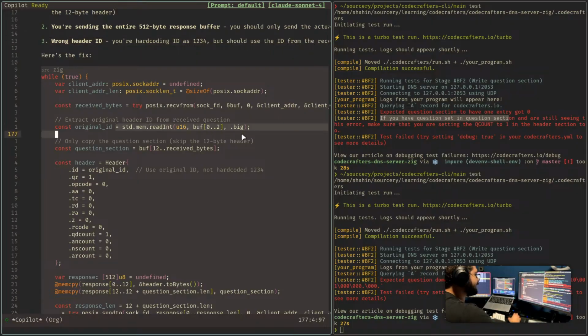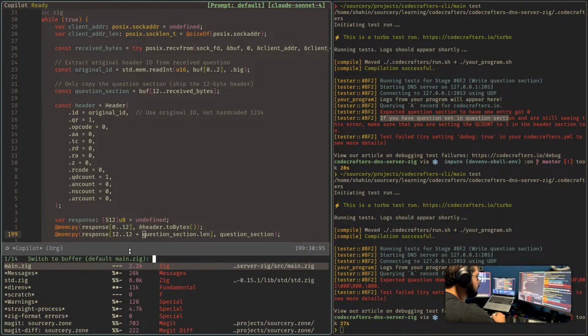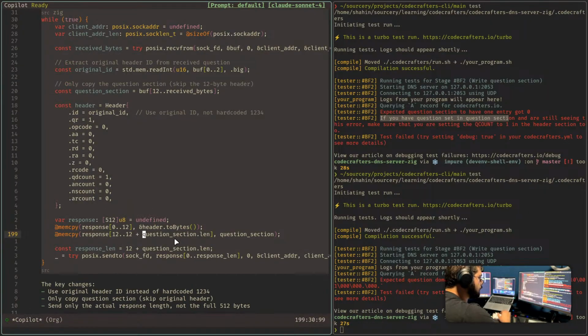This is interesting. Reading from memory, and then here, this is basically what I did.